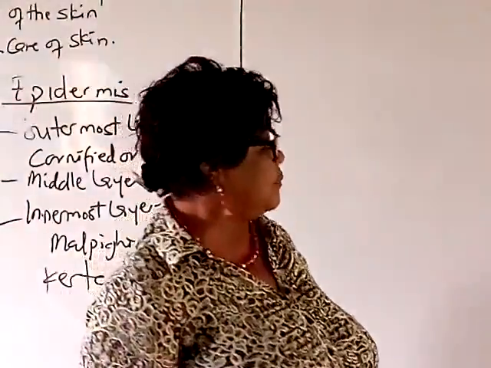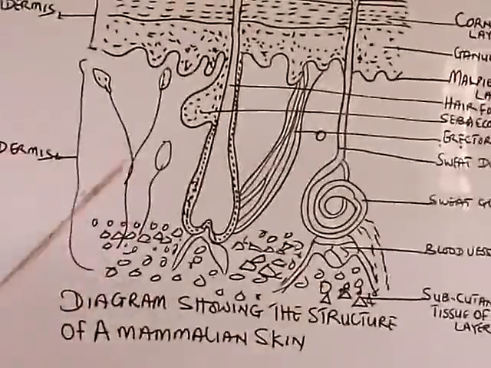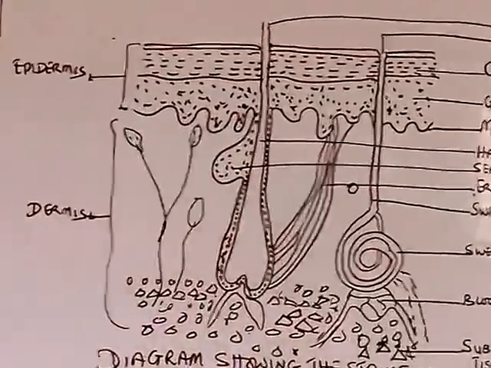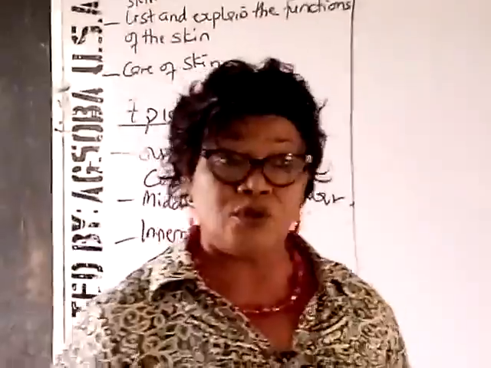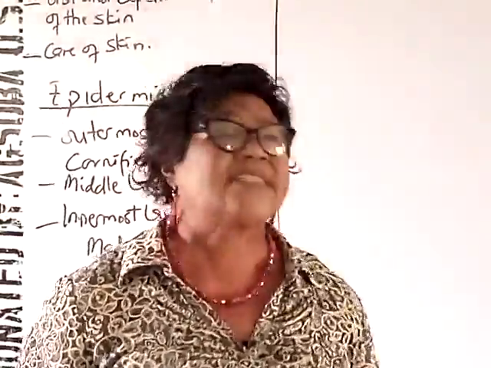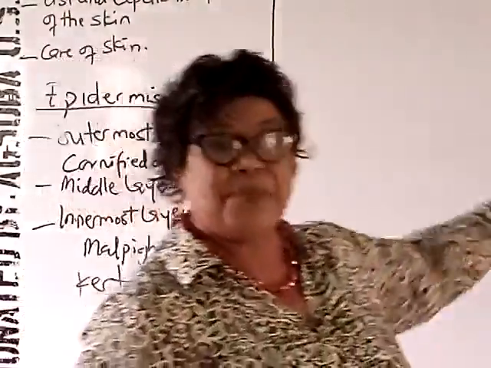Now let's start from the blood vessels, or what we call the blood capillaries. Now, the blood capillaries are found right deep inside of the skin. What is the function of the blood capillaries? They supply or transport the food, oxygen from the dermis to all parts of the skin. That is to both the dermal cells and the epidermal cells.